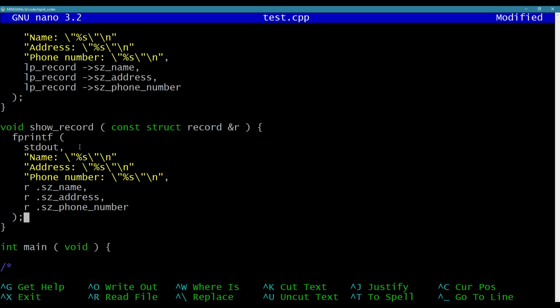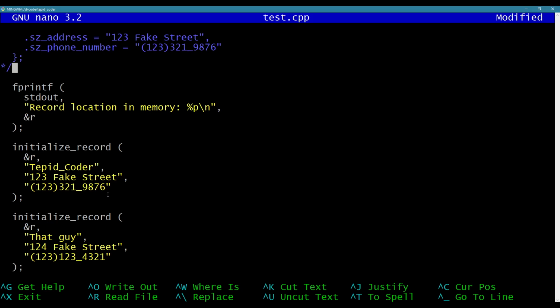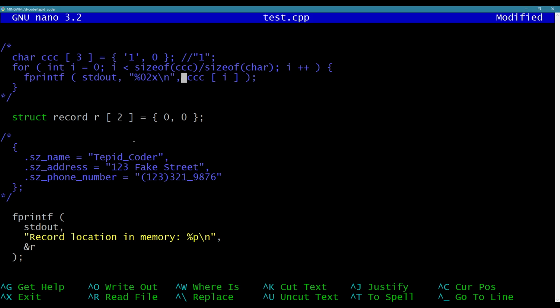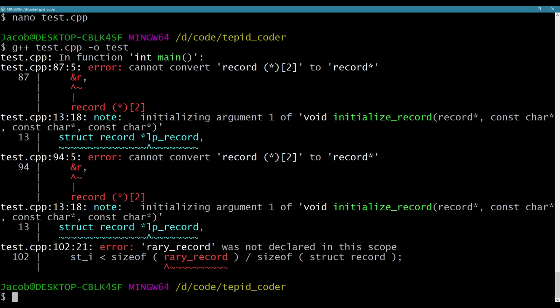What else? Right, okay, I'm going to show the record. And instead of doing that whole fprintf thing every time, I'm just going to do this. Show record, i, which is the current record index, from 0 up to the number of elements. And the way I defined it, I can just keep adding more and more if I wanted. So let's try and compile that, see if I made any mistakes, or if I did. Okay. So, looks like I made a mistake on line 87. Cannot convert record to record pointer.